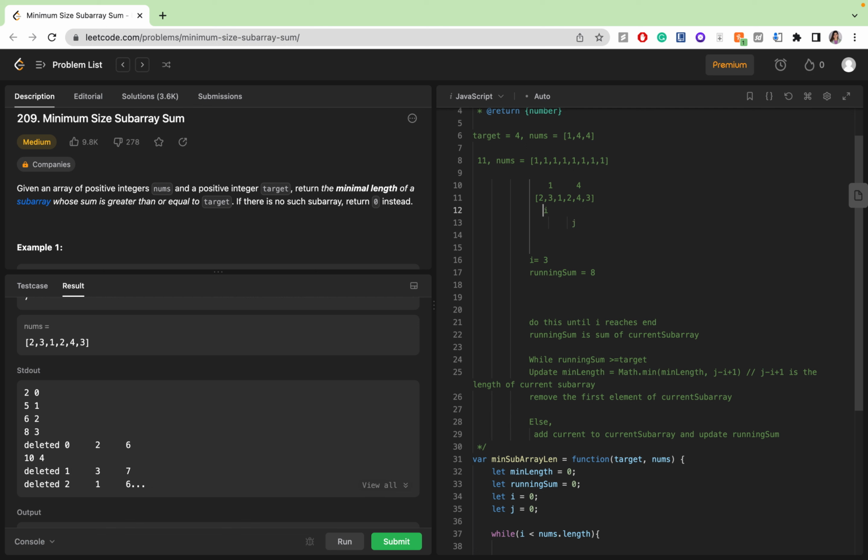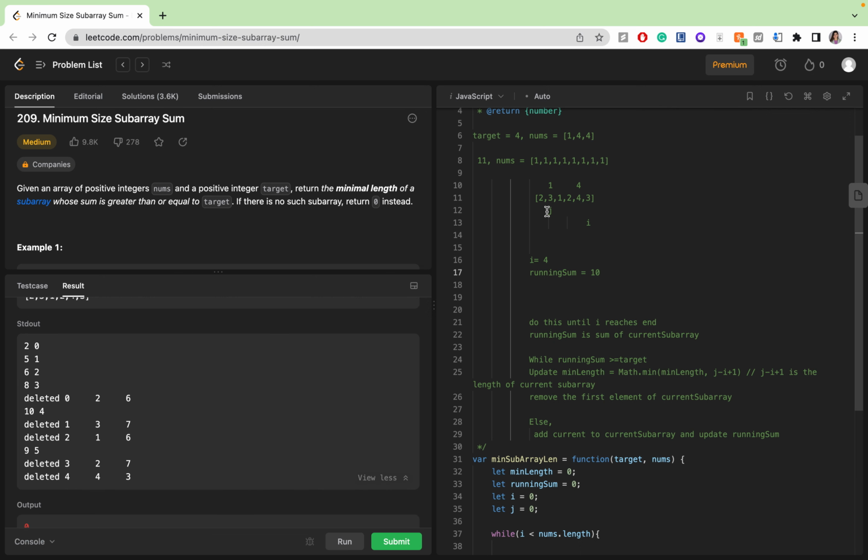Now running sum is, sorry, I always miss this one. Now running sum is at 6, and I will increment it again. I is at 4 and running sum is equal to 10. Now I delete this one, 3, and running sum is equal to 7. Now I delete it again.